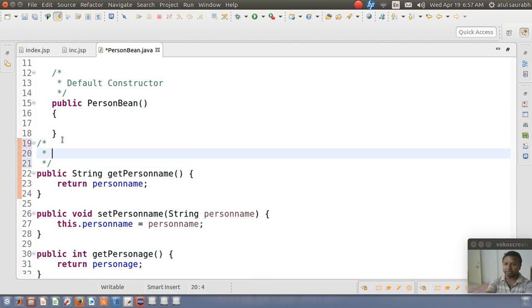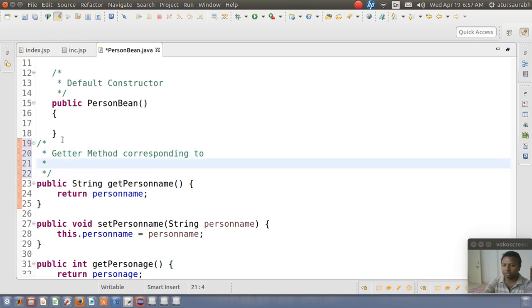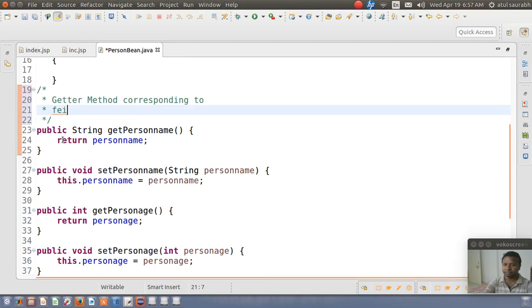So these are the setter and getter methods. This first one is the getter method corresponding to the field personName.